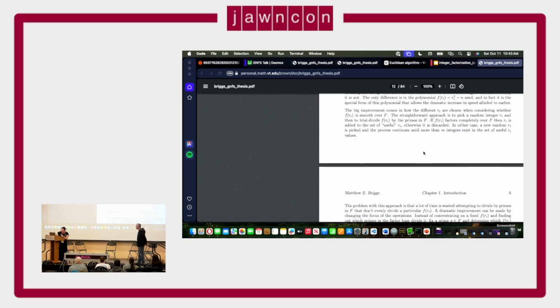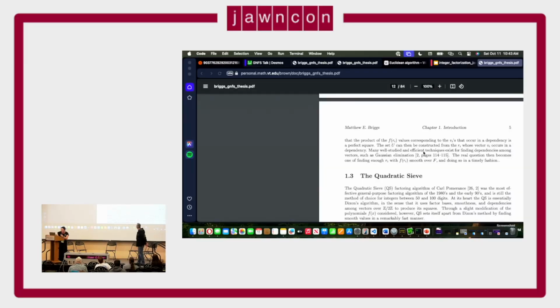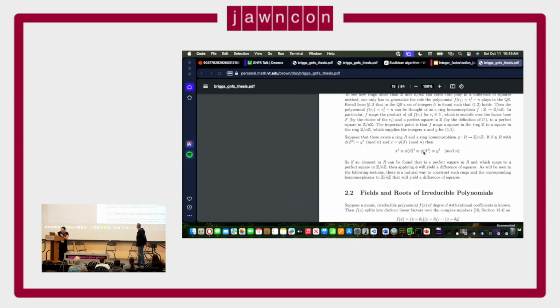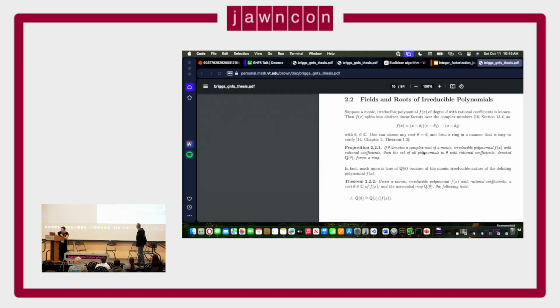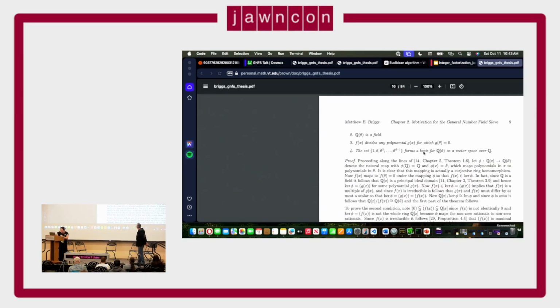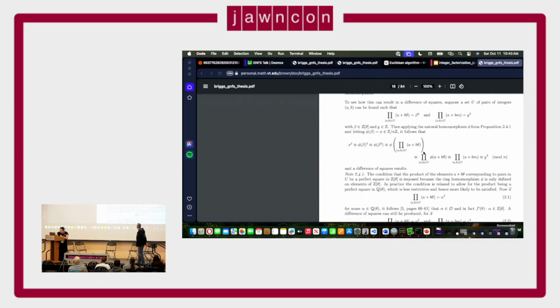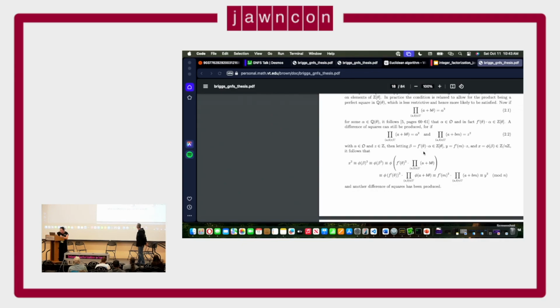So when we generalize, here he is talking about the quadratic sieve. Here's all the math, cool math. The motivation, we're going to generalize. This is what this math starts looking like. I barely know what these words mean. We're taking these quotient fields and we're dividing by polynomials. Like, what the hell does that mean, right? But we can generalize. So I was trying to find one page in particular. I'm not going to be able to find it on the fly, but that's okay.